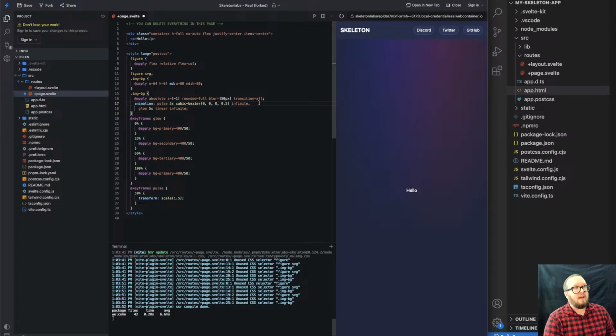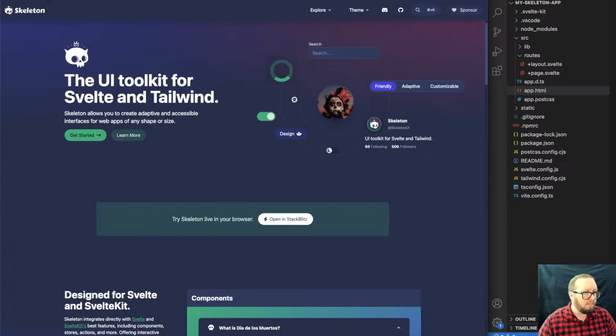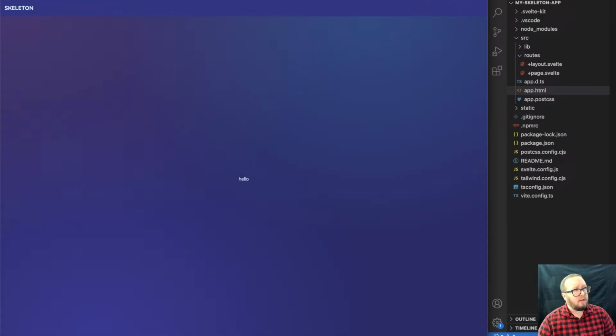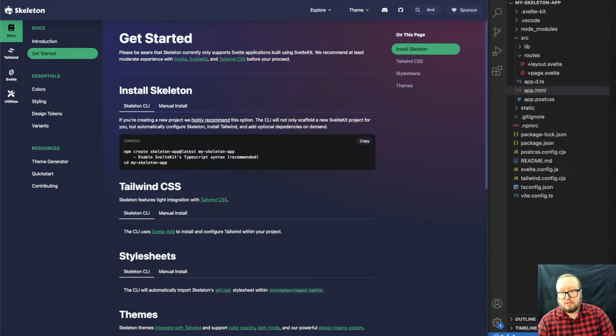I'm so glad we have a few options now and we're not forcing everybody through the manual install, because I know it's a little cumbersome. But just a really neat way to get up and running in a very quick fashion. So that's the few ways we've got to get started. So with that, instead, I think we should show off a little bit more of what Skeleton is and what it can do, right?